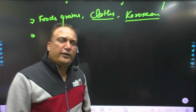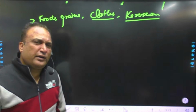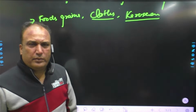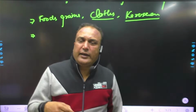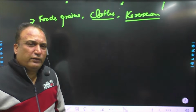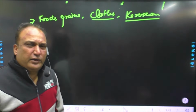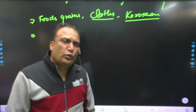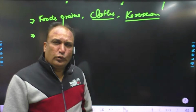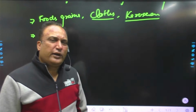So the domestic market always needed these items, and furthermore, this export surplus did not result in any flow of gold or silver in India. Because we were ruled by the Britishers, we cannot say that we got gold or silver. If gold and silver was available in India, most of it the Britishers utilized for their government, for their salaries also. This was used to make payments for the expenses incurred by an office set up by the colonial government in Britain.